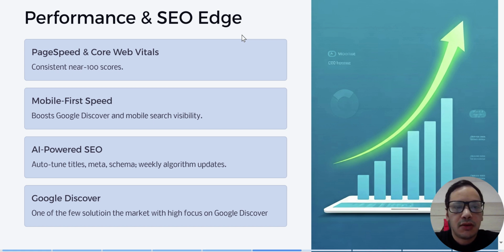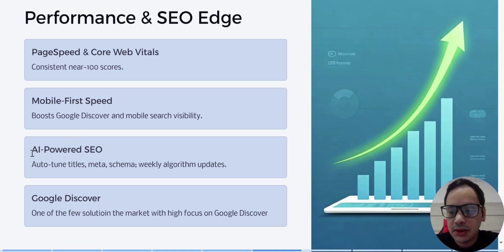Now let's talk a little bit about performance and SEO edge. So, page speed and Core Web Vitals. There is a consistent near-100 score when you run your website through Newsifier. Also mobile first. An important part for websites that use Newsifier is that it helps them appear quickly in Google Discover and mobile search.